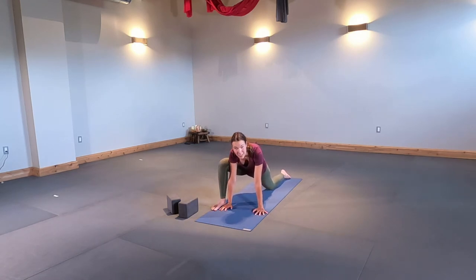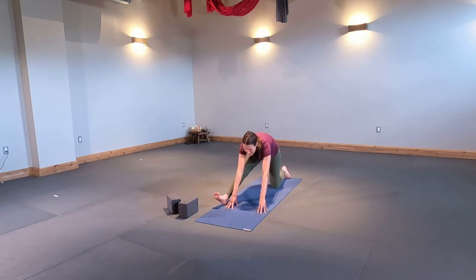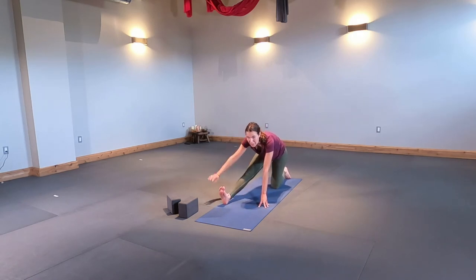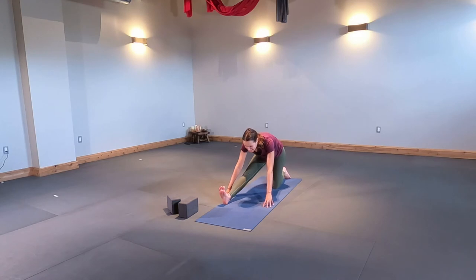Drop your right foot down to your mat. And then start to shift your hips back behind you, lengthening your right leg and flexing your toes to the ceiling for a half split pose. Both your hands can stay to the inside of your right leg, or if you prefer, you can bring your right hand to the outside of your right leg. Just noting the stretch here in your right hamstring. And try to send your breath to those tight spots, finding some space.